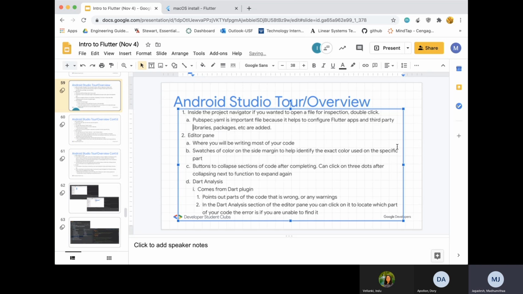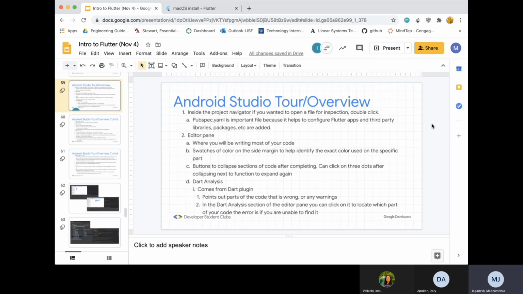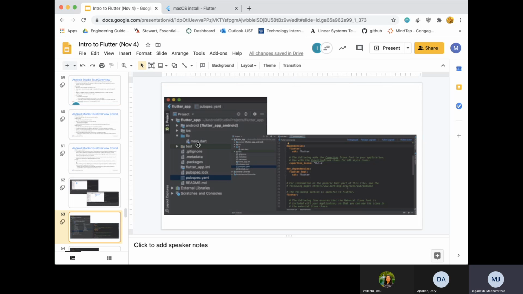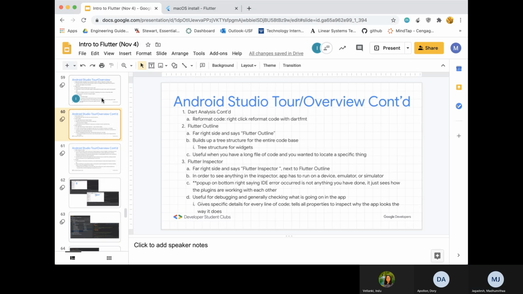Sorry about that. And yeah, so let's say it's under project, lib, pubspec. If you double clicked on it, it would open up, and this helps to configure your Flutter apps. So that's an important file that should automatically be there.